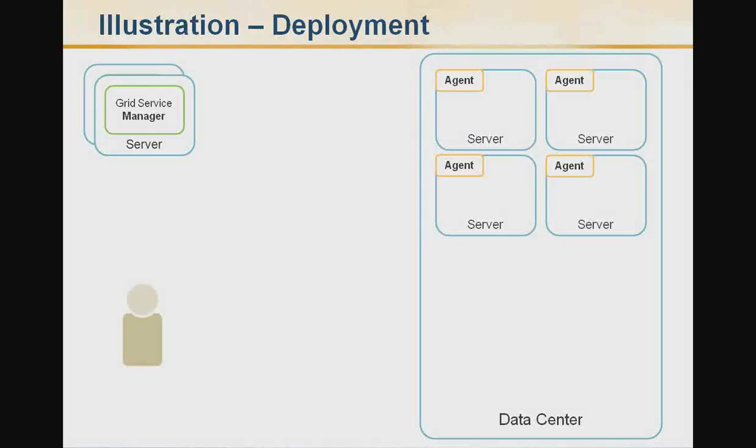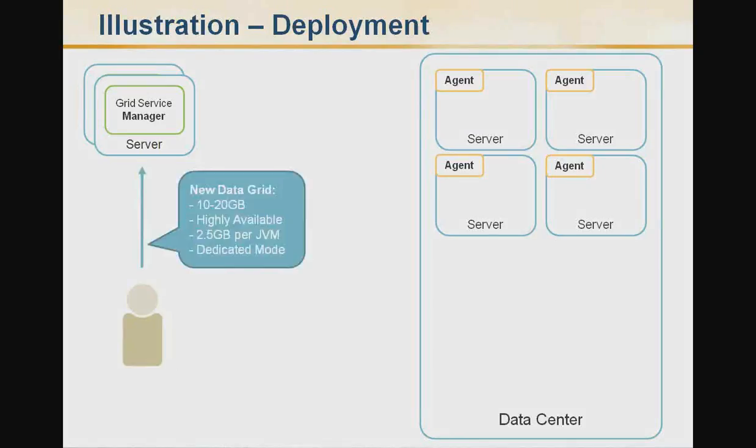The way this works in detail is that the user deploys a data grid and specifies those requirements. And as you can see, we have a bunch of servers running. These servers are the servers that you want to have available for this deployment. And you can see that the servers are not running anything but the GigaSpaces agent. For those of you that are not familiar with this, the GigaSpaces agent is a very thin process manager that was created to facilitate exactly these scenarios and to ease the bootstrapping of the cluster.